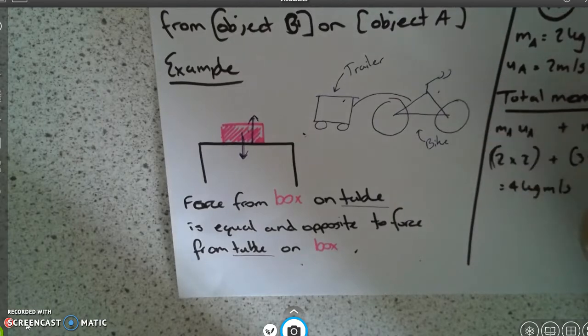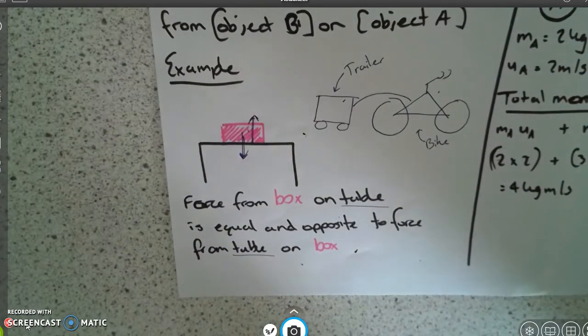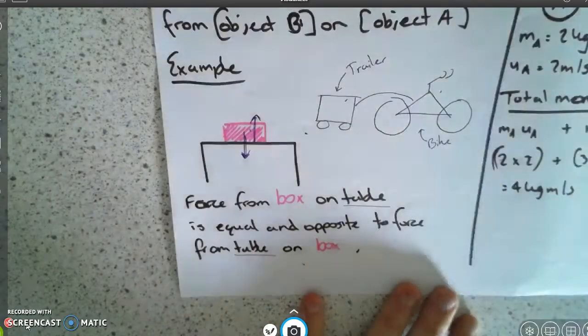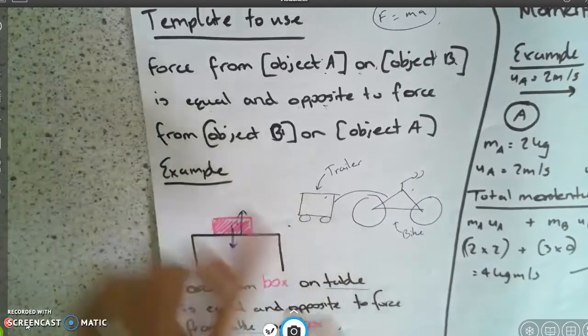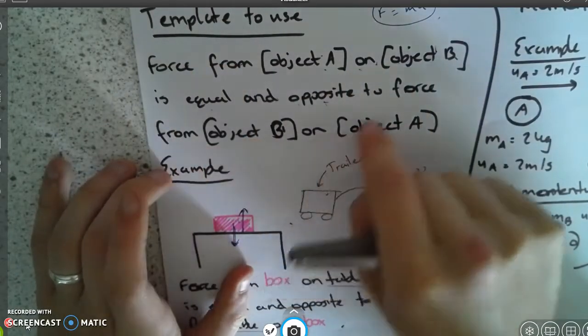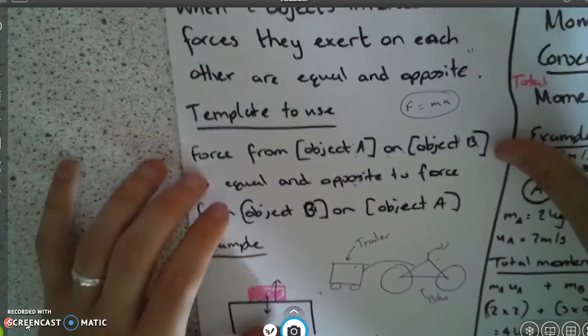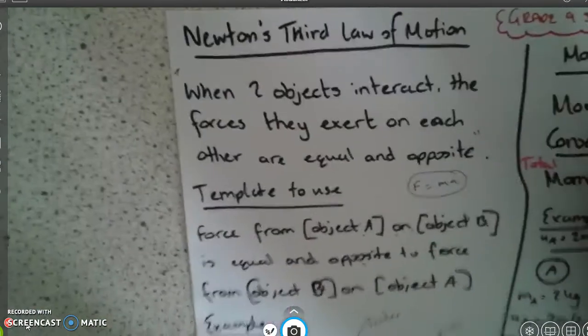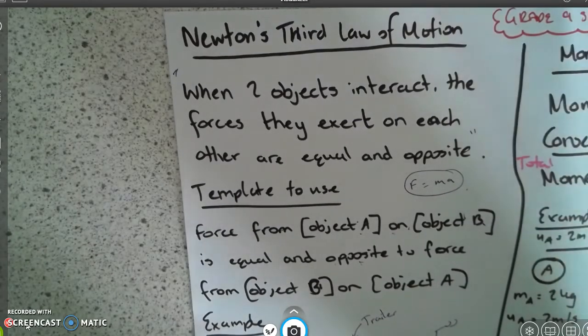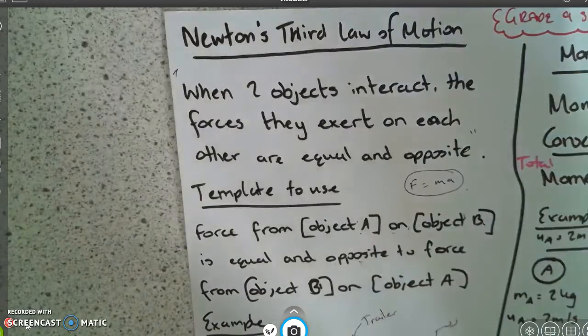I remember there was a past exam question that you sat as a PPE, which was to do with a bike and a trailer, and it asked you how Newton's third law related to the bike and the trailer. All you need to put is, use my template: the force from the bike on the trailer is equal and opposite to the force from the trailer on the bike. Just remember, over here, Newton's laws of motion: we've been through the third law of motion. The second law of motion is F equals ma, an equation: the resultant force is mass times acceleration. And Newton's first law of motion is that an object will continue at rest or at a constant velocity unless acted on by a resultant force.